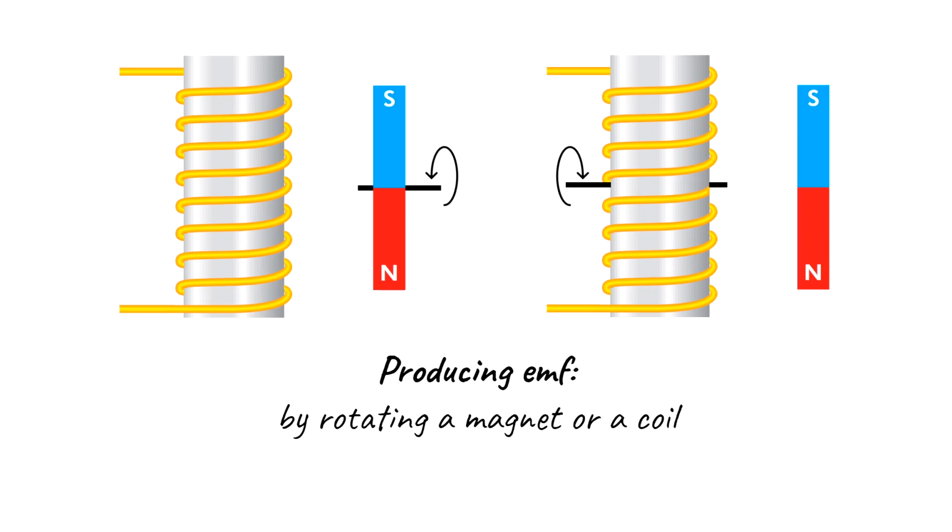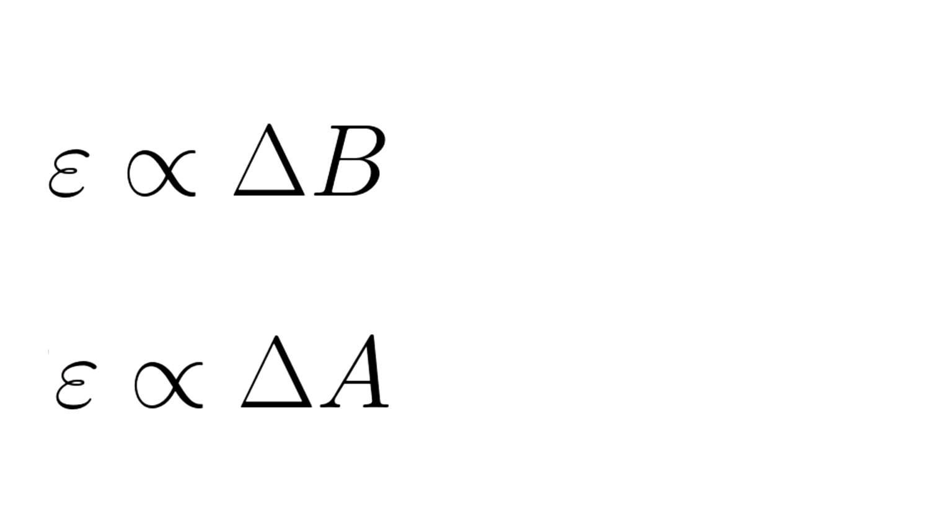In this lesson, we will try to find an equation to calculate the magnitude of an induced EMF, and to find that equation we need to find factors that affect an induced EMF. These factors are observed from Faraday's experiment. From the observations we made, there are a few factors that are related to an induced EMF. One of these factors is that the magnitude of an induced EMF is directly proportional to the change of magnetic field, and the magnitude of the EMF is directly proportional to the change in area.